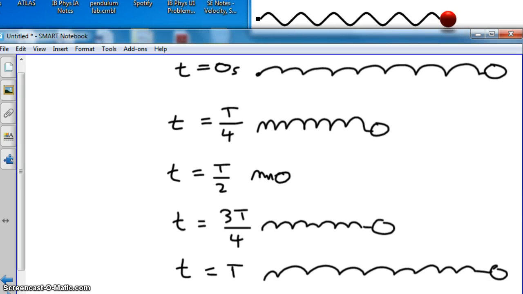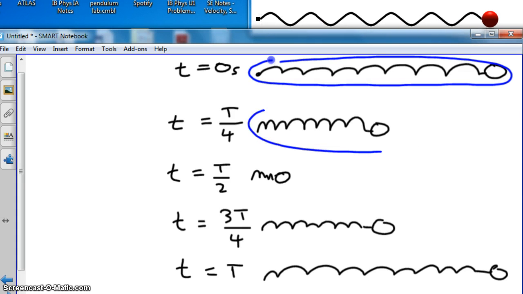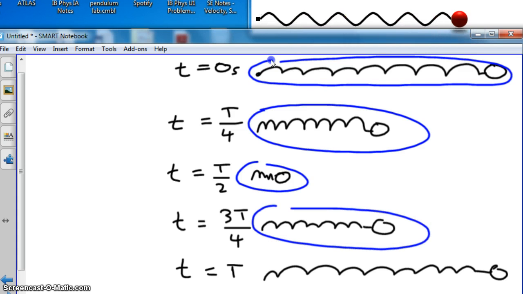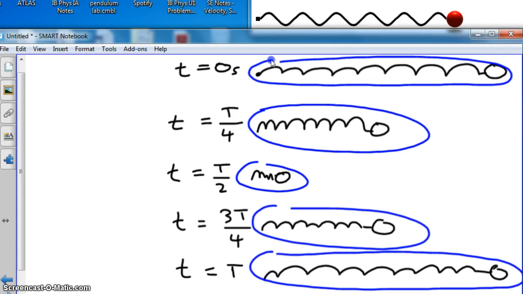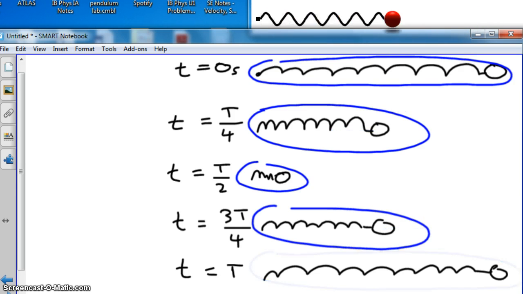So what do we call these distinct stages? What do we name them, and how do we quantify them? By the way, this one is different from this one because right here the system is moving left, and here the system is moving right. So that makes them different. They're distinct. But the point is, what do we name them?